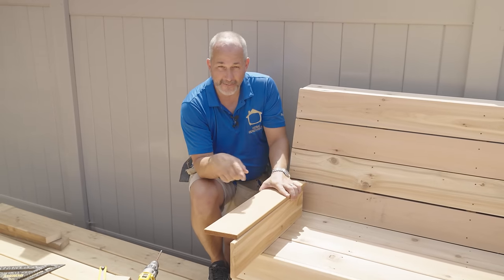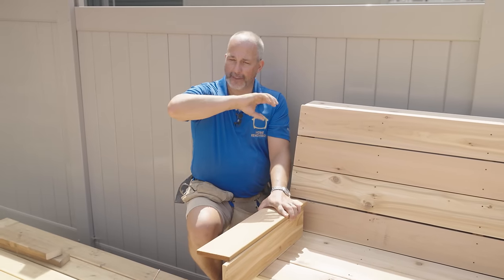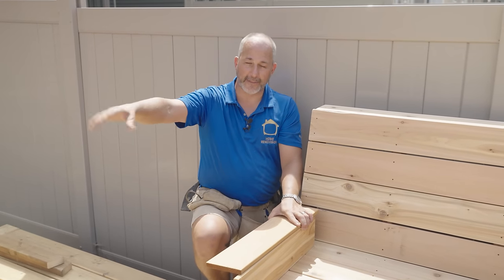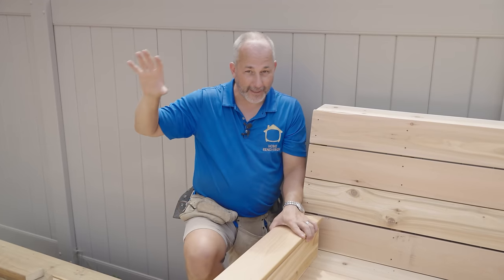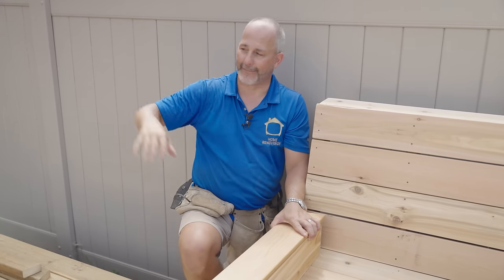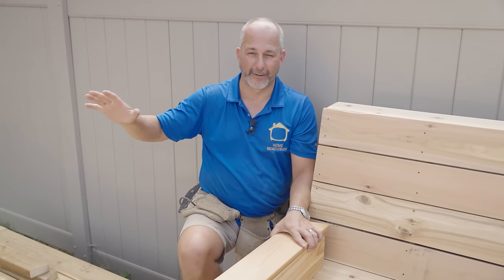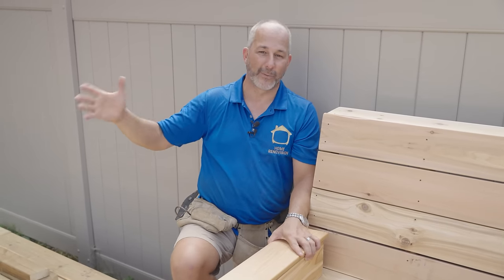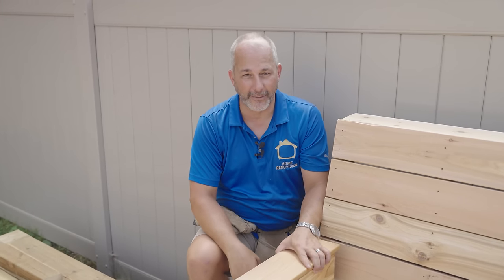Now stay with us on the series because we're finishing off this oasis with a gas concrete fire table. We're going to be putting up a gazebo. We're putting up a cedar privacy fence with black aluminum supports. And we're going to redo the entire front step, make it a huge landing so that it handles a lot more traffic. It isn't such an eyesore. These builders, I don't know why they build something that people are going to just tear apart. They might as well put something nice in and then at least we could add on to it. But as it is, every one of these stairs in this entire neighborhood is just going to go in the garbage one of these days.